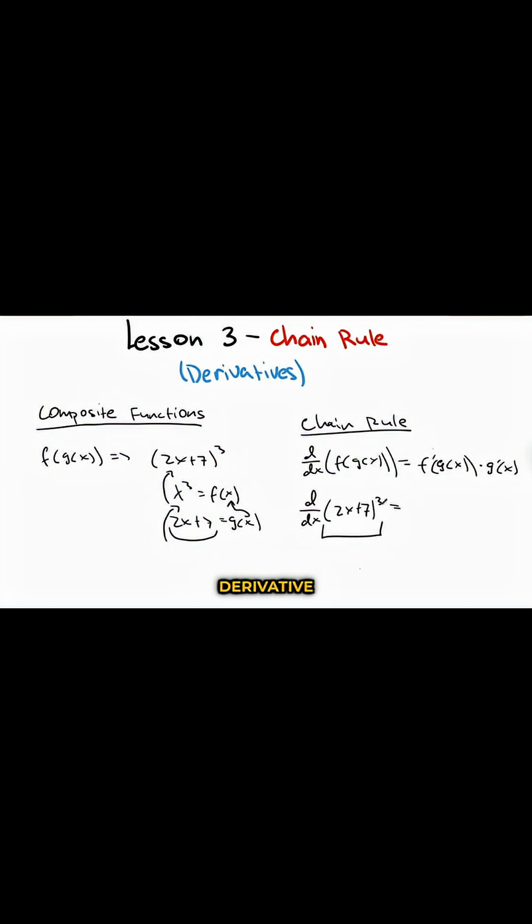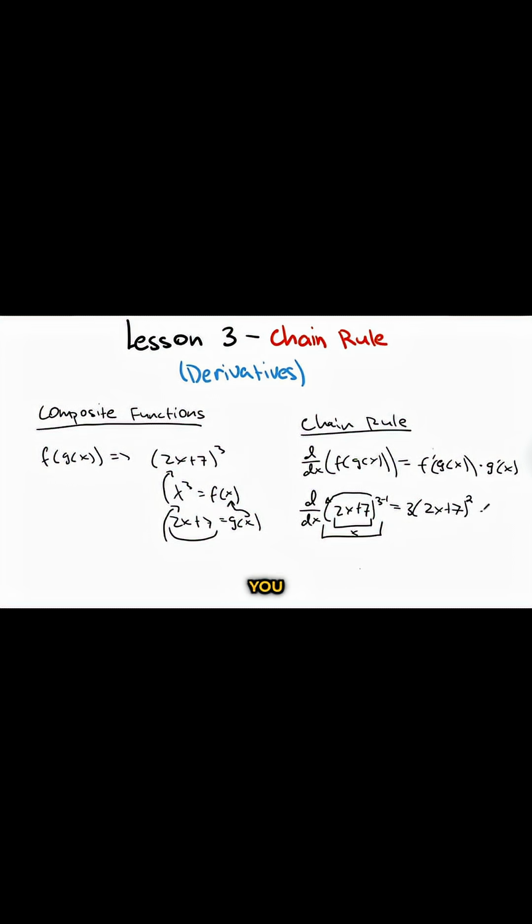So taking the derivative of the outside function, you really have to imagine this thing as x. Just imagine it as x for now. How would you do this? By using the power rule, you'd bring down the 3, right? You'd say 3, and then you leave the bracket the same. So suppose it's just x, and then you take away 1 from your power, and it becomes 2.